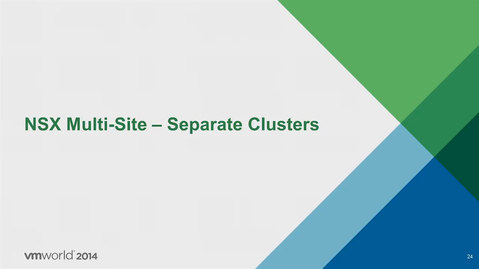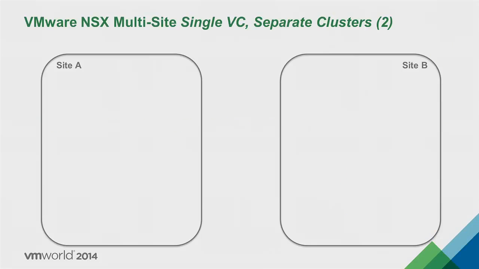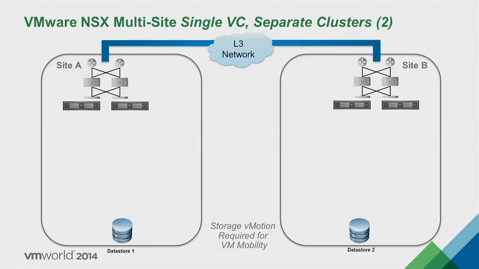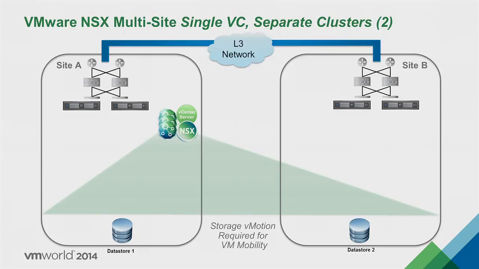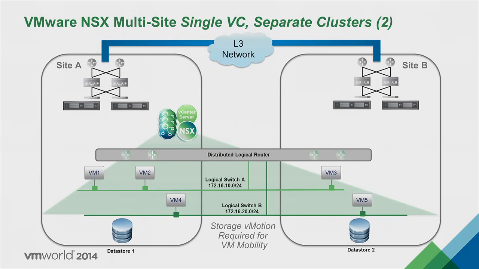So what if you don't have a metro storage cluster implementation? Can you still use logical switching, routing, and firewalling for a multi-site solution with NSX? Well, absolutely you can. If we look at the deployment model here, everything looks the same except for the fact that our storage is not stretched and our clusters are not stretched. But we deploy and manage NSX in one site. We have logical networks, so switches and routers that span both locations, and the ability to provide local egress as well. So functionally it is exactly the same. Our logical network view doesn't change.